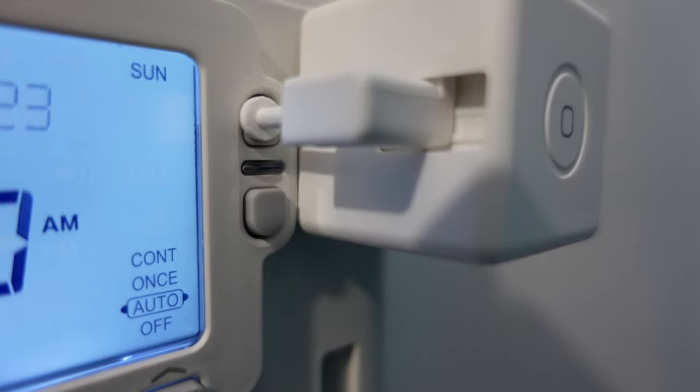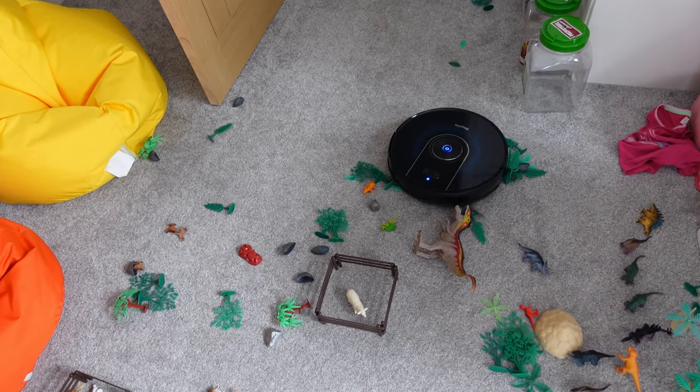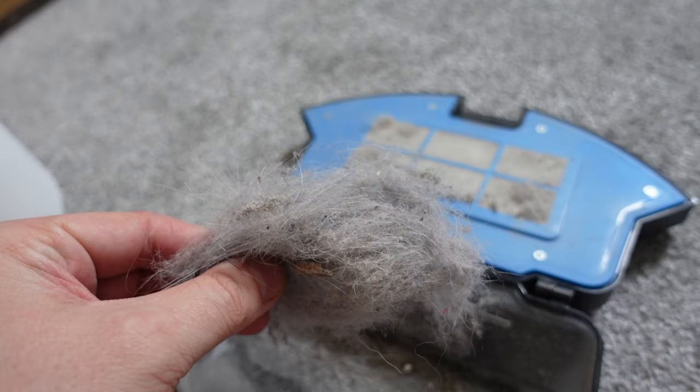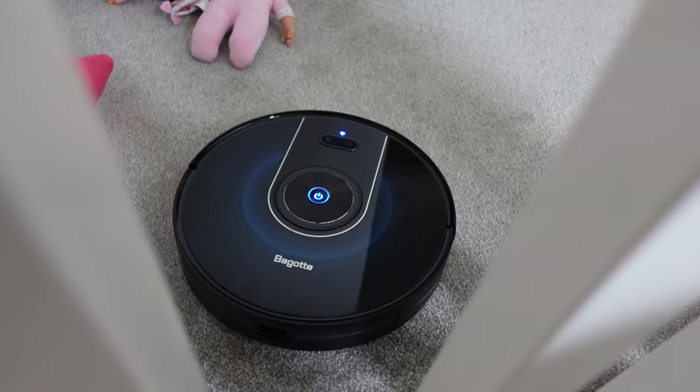Another way you could gain full local control of this thing is just by setting it to whatever mode — probably just the automatic mode — and maybe using some kind of button pressing robot like the Finger Bot or the Switch Bot and have that set on top of the robot to press the button. Because this robot is a budget robot it isn't as smart as some of the more expensive robots, but that is a bit of a gift and a curse. It's a curse because it doesn't have good obstacle avoidance and collision detection, and it also doesn't have nice extra features like self-emptying or a bigger dock. But the good thing about it being a bit dumber is you don't have to worry about a lot of the things those other robots have to do — when you tell it to go out it will just go out and clean. If you want to do multi-floor mapping you just take it upstairs and it will go and clean upstairs and go back, because it doesn't care about its map — it just wants to know where it's cleaned for that current clean routine, and once it's done it doesn't care.